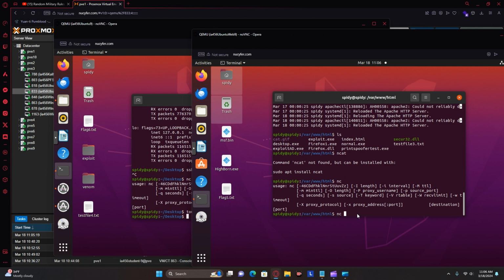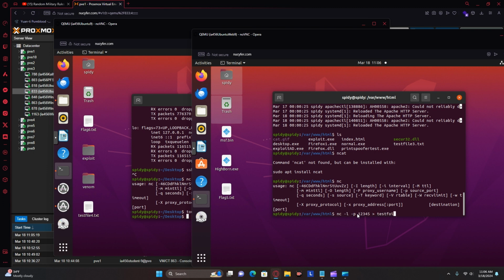Type in nc -l, which tells it to listen, -p, which is a port, and do any port that you want. I'd recommend something like a high port or something that's not really going to be used at all, just to make sure that there aren't any conflicts. And then do your output file.